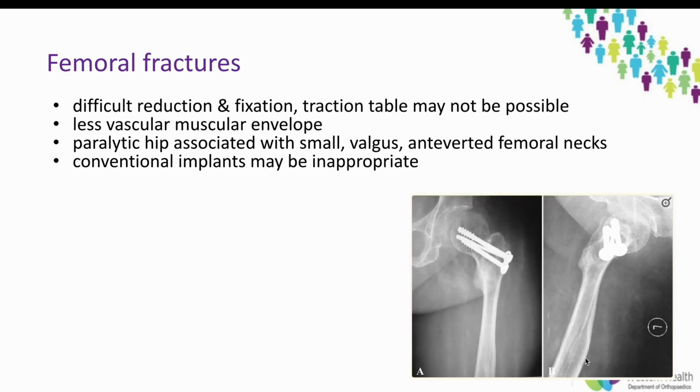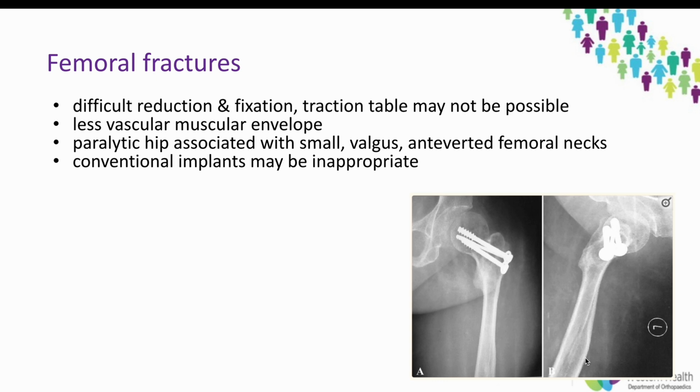Looking specifically at femoral fractures and their challenges of treatment, I thought this was particularly interesting because at Western Health we have a huge number of patients that come in with femoral insufficiency fractures. In polio, it can be very difficult to get a reduction in fixation, and the patients might not be able to be put on a traction table because of their fixed flexion deformities.